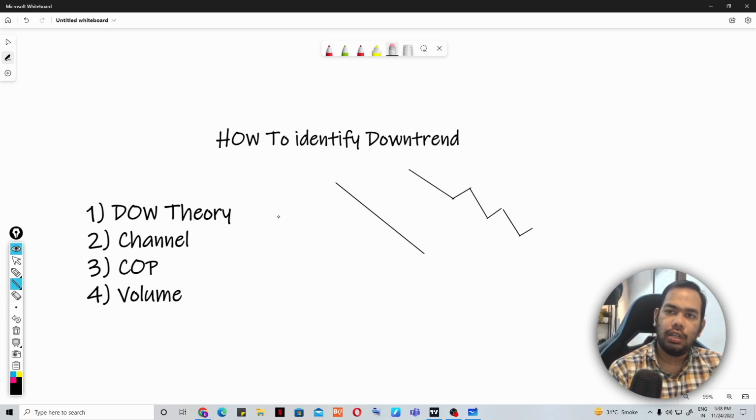Next one is volume. When we talk about volume, you should know this basic concept: whenever a trend is generated, there is volume in the trend. Sometimes a trend, or a swing, with low volume can be seen in the market. That doesn't mean it's not good buying, or that it indicates some kind of weakness, but we will see how volume plays an important role in identifying a downtrend. So these 4 properties we will now apply on the example, and we will see how it goes.